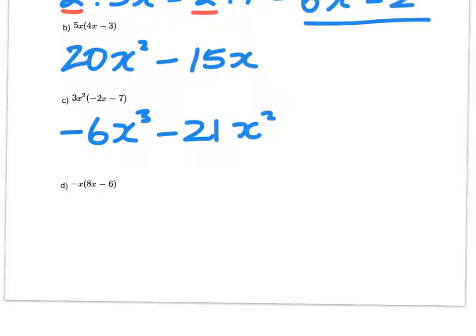Alright. Now look on to part D, which is the last one here. So you have the minus x outside, that's to be multiplied by both inside. So minus x times 8x is minus 8x squared. And minus x times minus 6, well, it's a negative by a negative, which gives us a positive 6x. And there we go. Alright, if you have any problems with these, raise your hand and I'll bring it to the top of the class and we can work on it in small groups just to go over it to make sure that there's no difficulties.